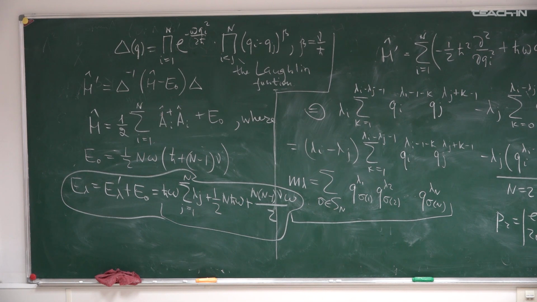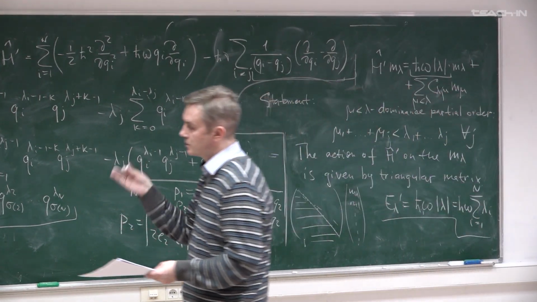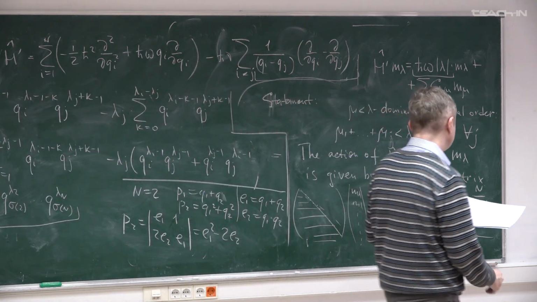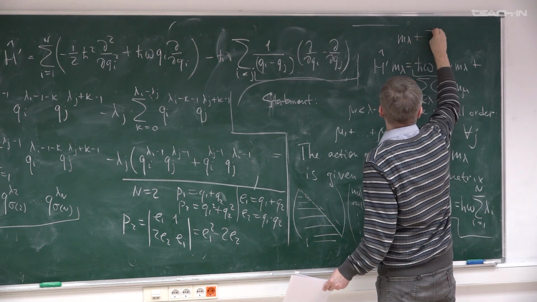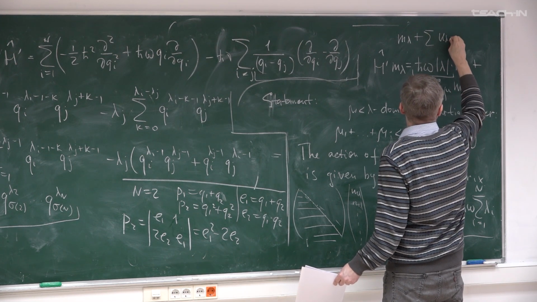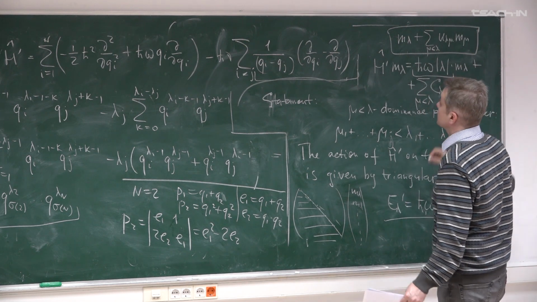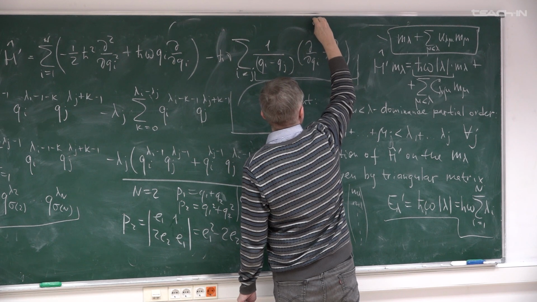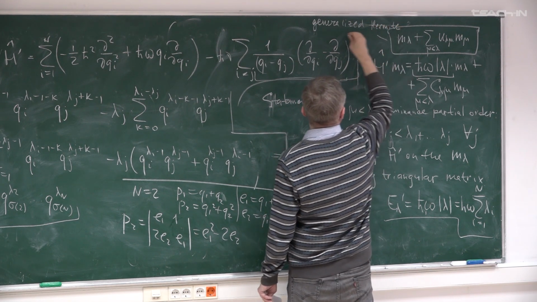And so the ansatz. Now what we need is, we found the spectrum, and we need to find some eigenvectors. The statement is that eigenvectors can be found using this ansatz: you may put m lambda plus some terms u mu lambda with m mu, where mu is less than lambda. If you write this ansatz for eigenvectors, then you will find out that it works. And these are the so-called generalized Hermite polynomials.